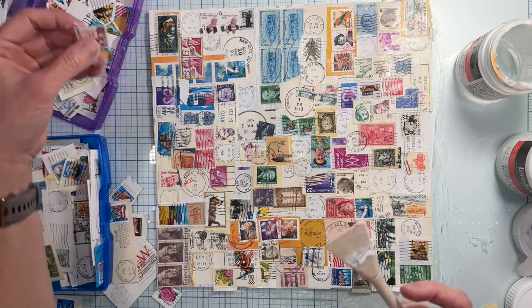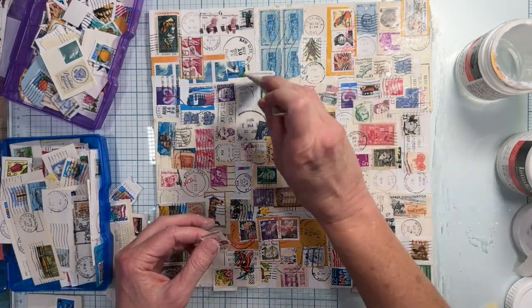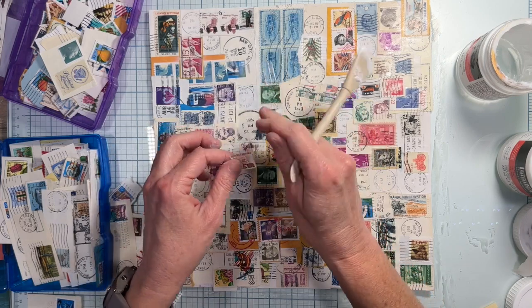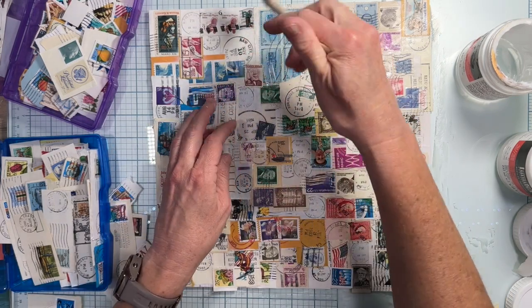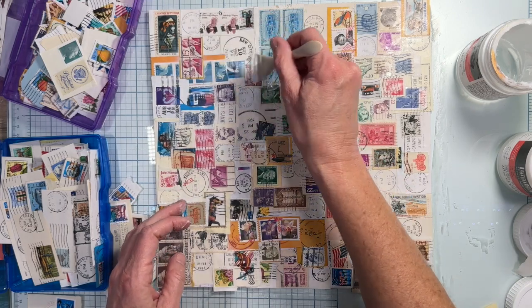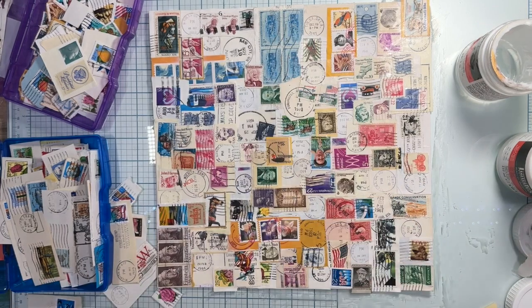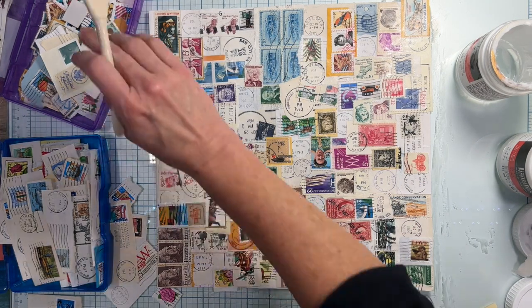Oh, Frederick Douglass! Oh, I gotta put Frederick Douglass on here somewhere. You know what I mean? Let's put him right here, because that's sort of an empty spot. Oh, Frederick Douglass. Good job. Good job, Freddy. What else? What else? What else?